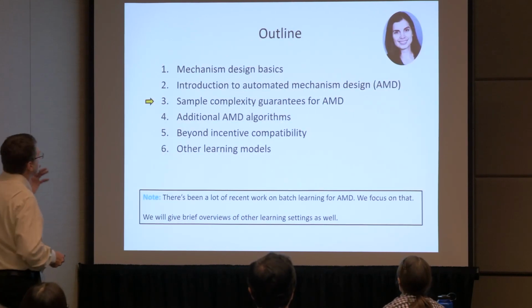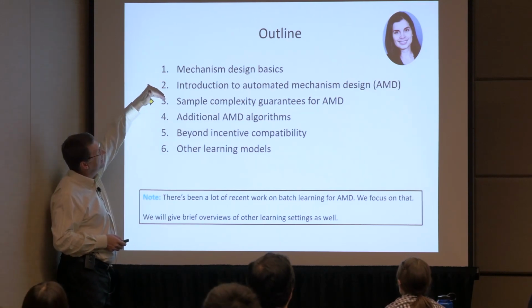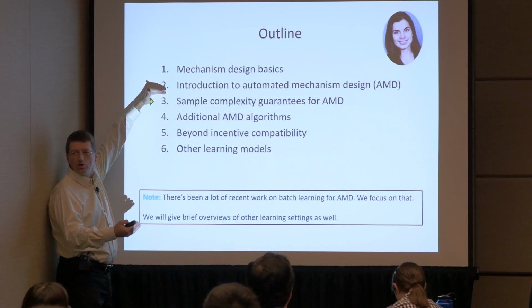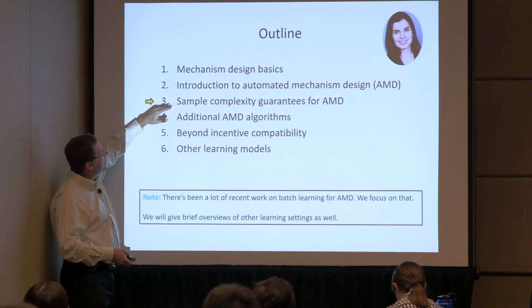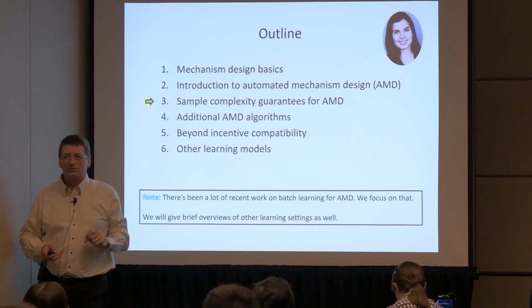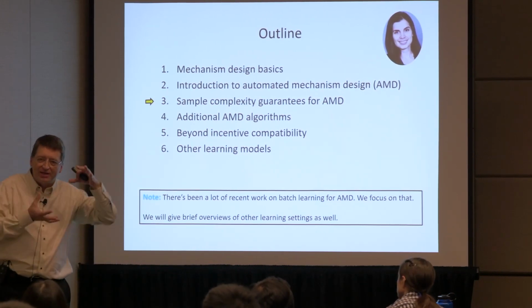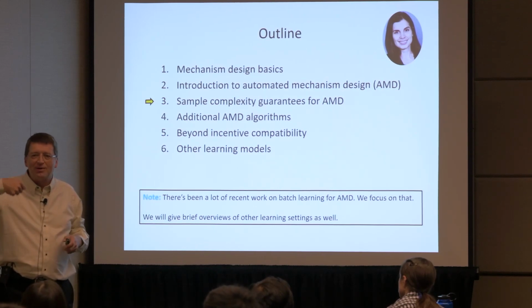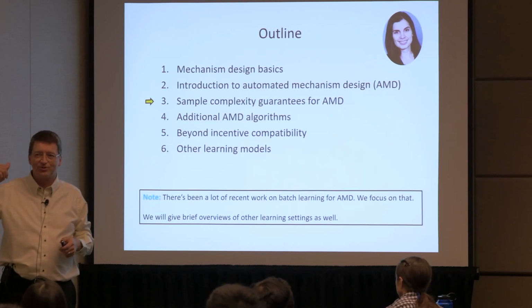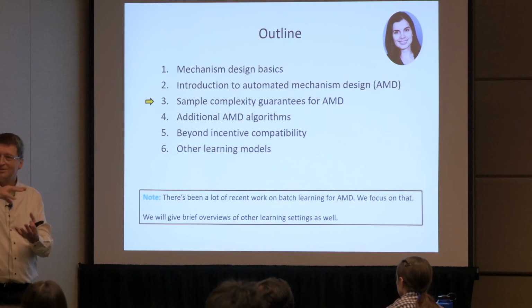And so to recap, I was talking mostly about the kind of philosophy and algorithms for automated mechanism design. How do you optimize mechanisms? And now Nina is gonna talk about the question that I said I hope. We hope that in the second approach, the sample-based approach, if you optimize on the samples, you're gonna get revenue that's close to optimal for the real distribution. Now Nina is gonna talk about our theory about how to actually prove that that is true.